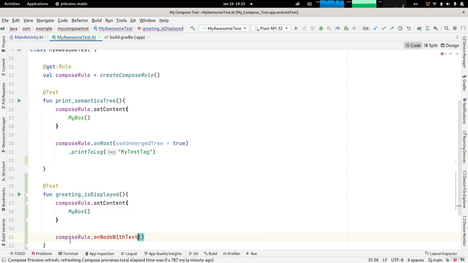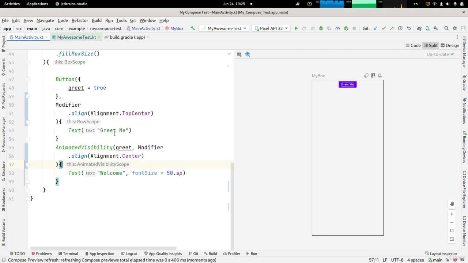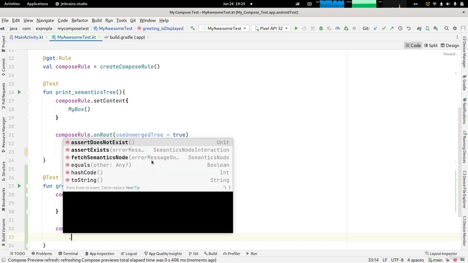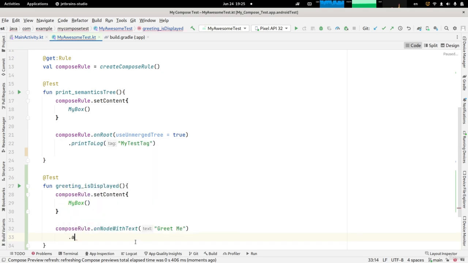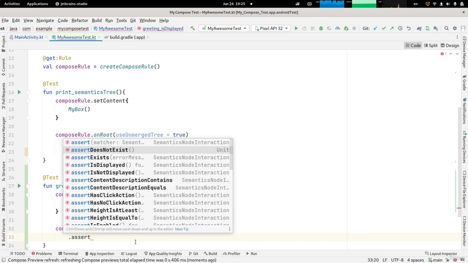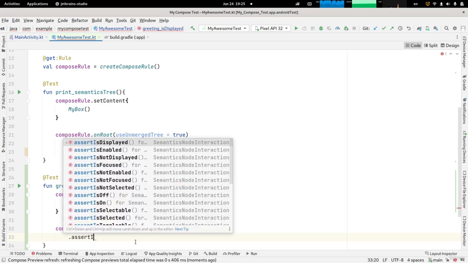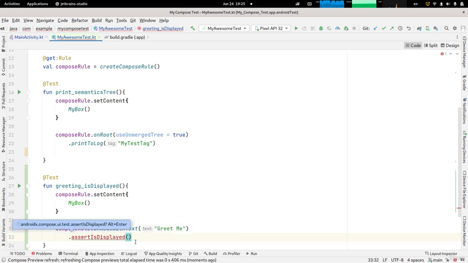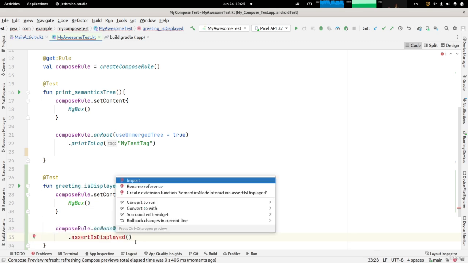I search for a node with the text greet me. We are looking for a node that has this text, greet me. And once we find it, we assert that it exists or is displayed. Assert is displayed, and we are more interested in it being displayed, not just being existent.